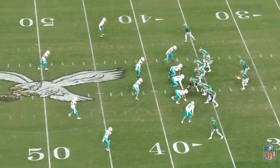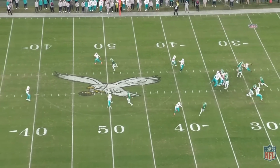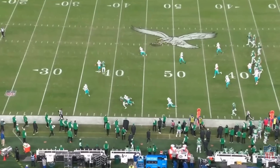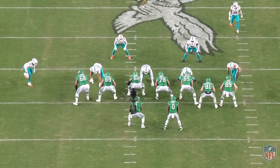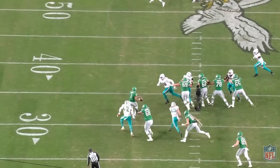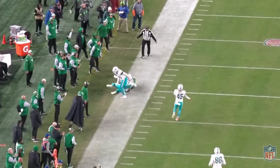Again, really nice job from Hurts, buying enough time, off-platform flick, no panic, let your guys win, trust, put it right on and move towards your target. There's just a lot to like. Again, it's one of my favorite parts of this offense when he's able to incorporate these play action chunks. So over, nice patience, right on him, big chunk, let's go.